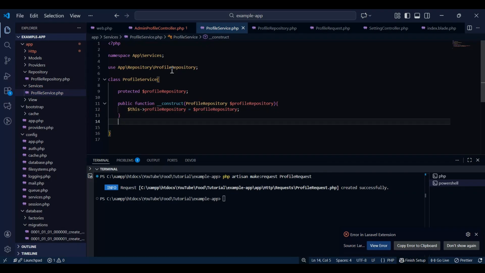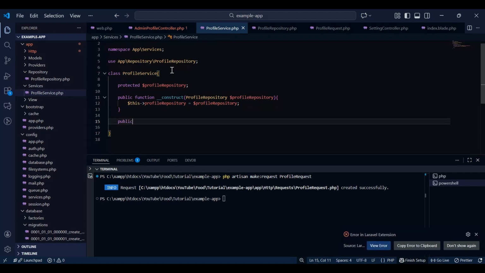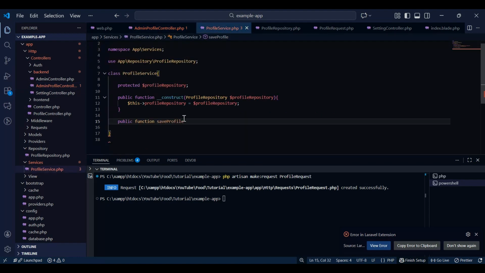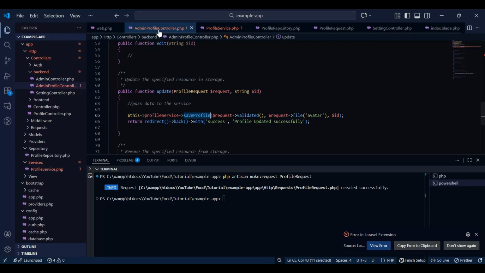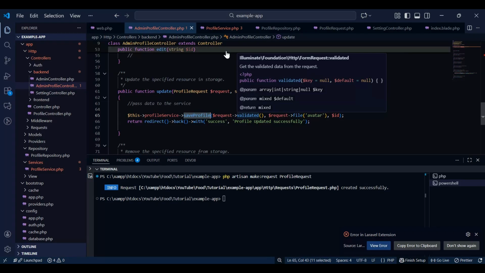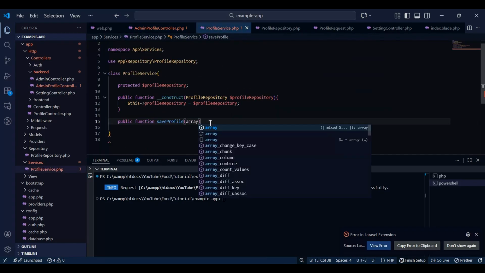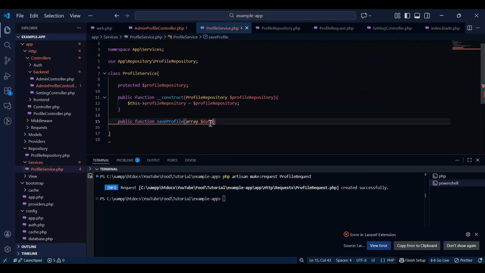Now public function. What's the function? Actually, look at that. This is the save profile. Okay. Just copy, and look at that. First we'll send all validate data. This is the array $data. All validate data will be grabbed.